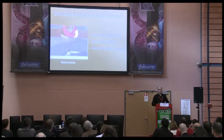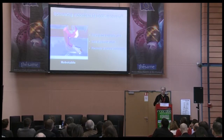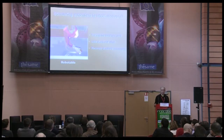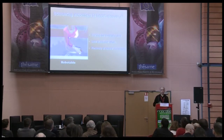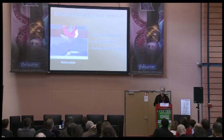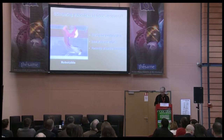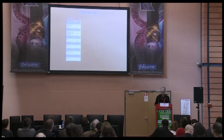The idea is that instead of focusing only on the intentional aspect of controlling the movement, we combine the initial intention that the patient has to have with a sense of emergency and try to trigger the automatic pilot in the brain, hoping that this additional source of stimulation for the motor system will facilitate the patient's recovery and the recovery of natural coordination between joints. An additional thing is that there is less attentional effort for the patient because there is less intention involved, so things come more smoothly and more naturally.